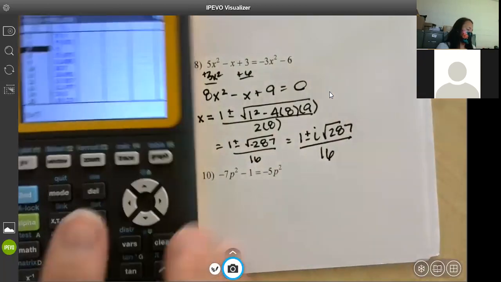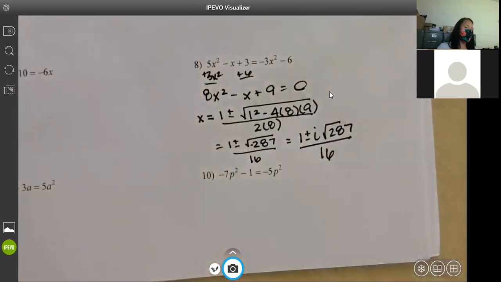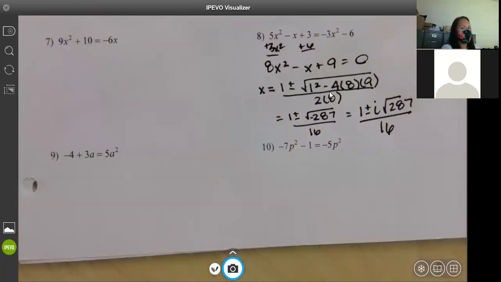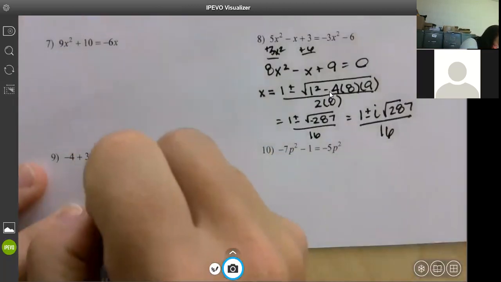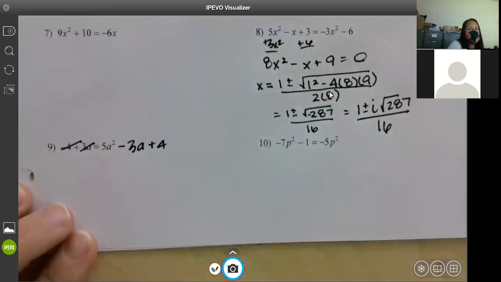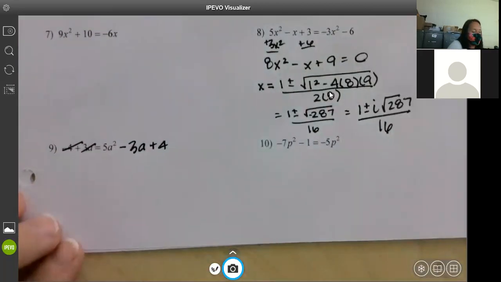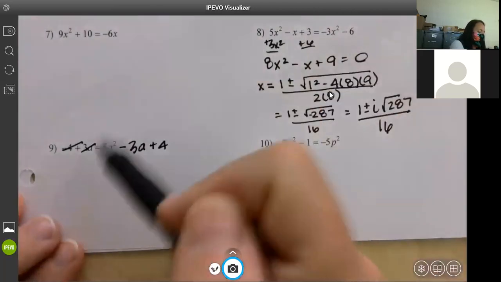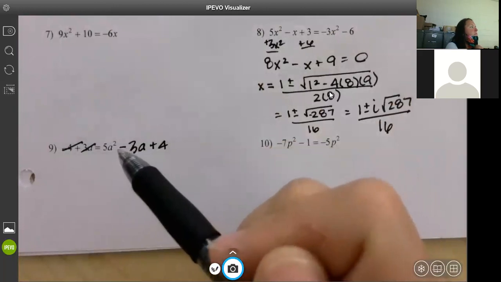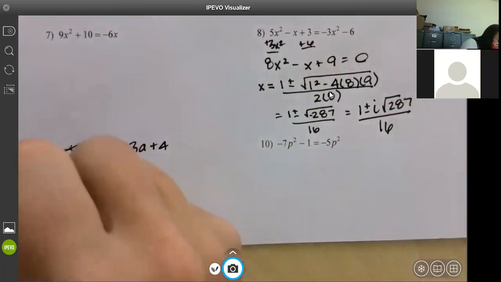All right, we're going to do one more. Let's do number 9. Which ones do I need to move? Yeah, make sure you keep that a squared positive. Some of you are still doing that on the quiz, and it'll mess up your signs. So I'm going to subtract the 3a and add the 4 over. If I slide and divide, I get 20. Do I have factors of 20 that add to negative 3? No.